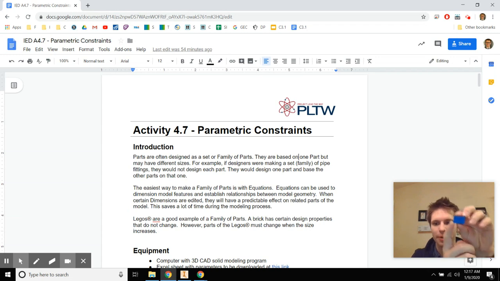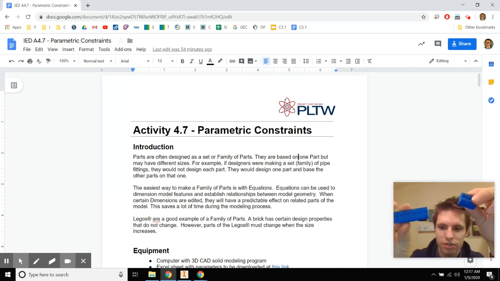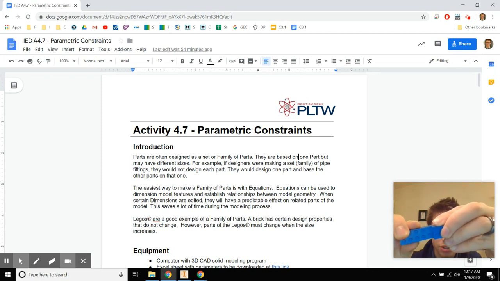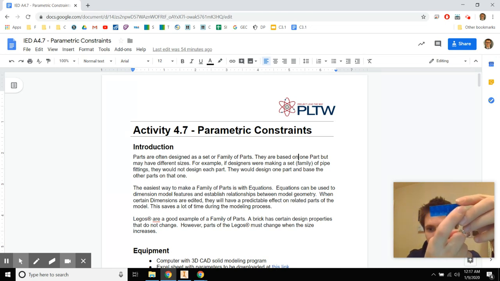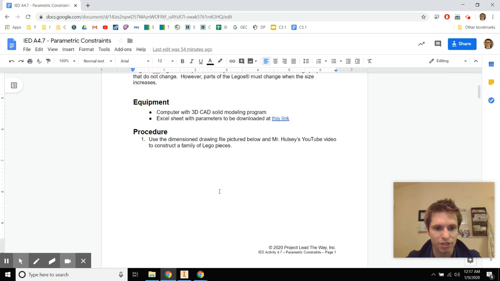like that. We're going to make Legos because with Legos, they're all standardized. A bunch of the dimensions are standardized so they can fit together. So you can just create one of them and then just say, hey, the stud's wide, I want to change it from 3 to 6 or something like that. And then you can create whole new pieces without having to make them all from scratch.